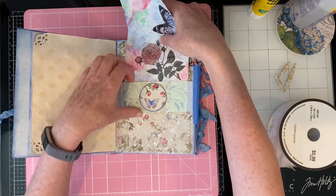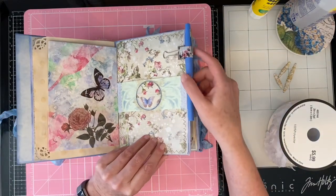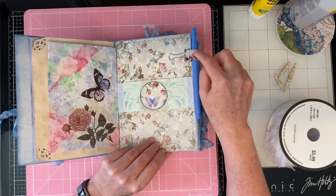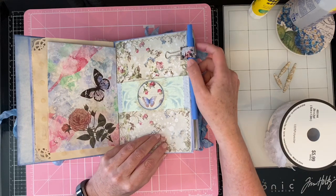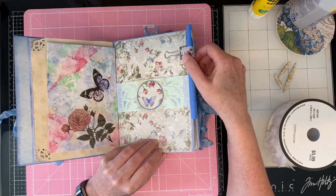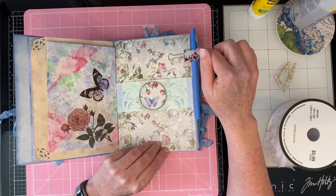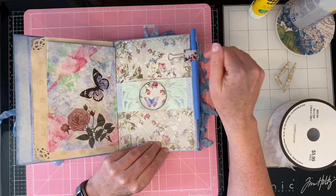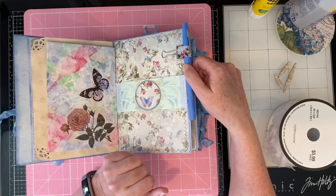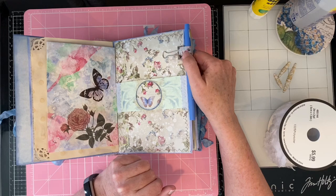In between this belly band here, I'm actually going to just leave that out for now just so I can flip through this a little quicker. I created this pen holder — I use these for all my planning purposes, but it's always nice to have a pen with your journal, especially if you're going to be writing lists. So if you're interested in seeing how to make these pen holders, leave me a note on the YouTube video — I'm happy to do a follow-up on creating these pen holders.